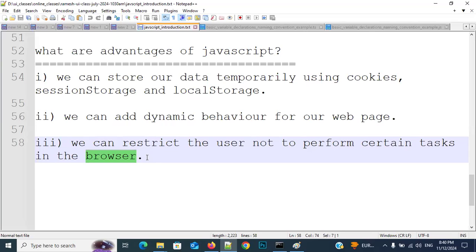Respond, everybody. Or else they will disable the control key. If you are pressing Control C also, they don't allow you. And if you are pressing it one or two times, they will close that application automatically also. So how do they know it? Because of JavaScript. What is the point I told?